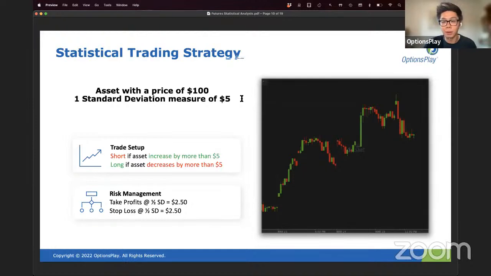And currently this commodity XYZ has a price of $100. What we've done is some statistical analysis. We've taken the daily changes of this particular asset, and we said that the standard deviation for this particular asset is $5, meaning 68% of the time, the asset will move within a $5 range intraday. That's what we've defined so far. And what we're trying to do here is understand, when is there an opportunity to actually trade this particular asset? So Frank, if you don't mind, walk us through these numbers. $100 asset, $5 standard deviation. When do we actually have a trading opportunity in this particular asset?